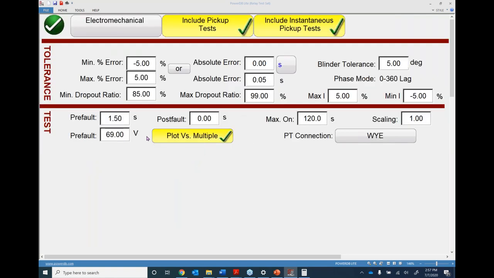You can change the attributes of your pre-fault over here: how long you want to run the pre-fault before subjecting it to overcurrent injection, what the pre-fault level of injection is, and also the maximum time that you want the pre-fault to be turned on in case the relay does not trip. You can also change the PT connection here. So this is where you can change the pre-fault parameters.